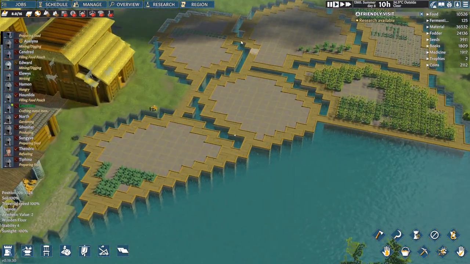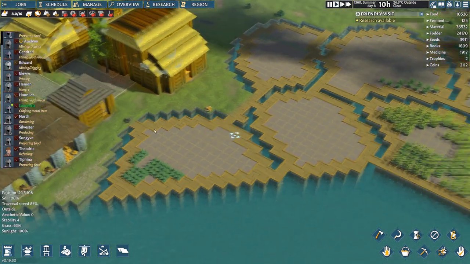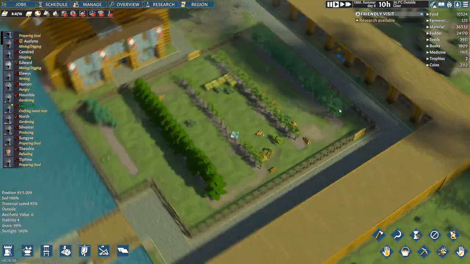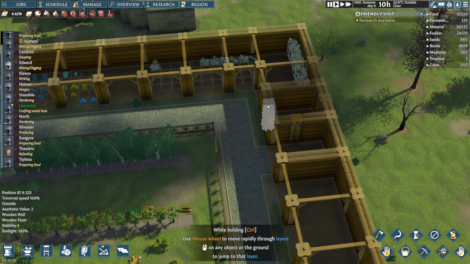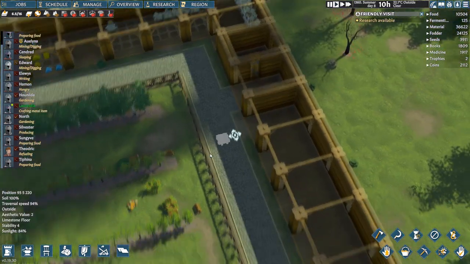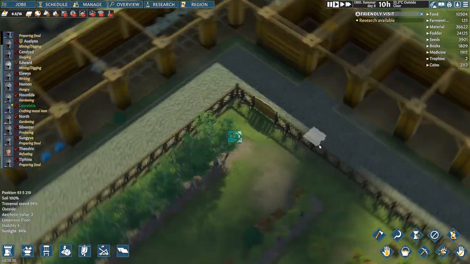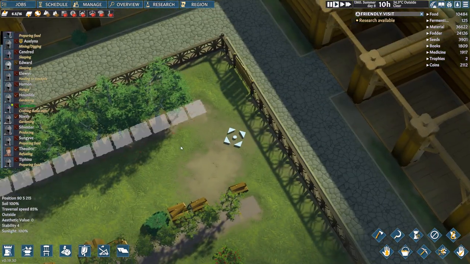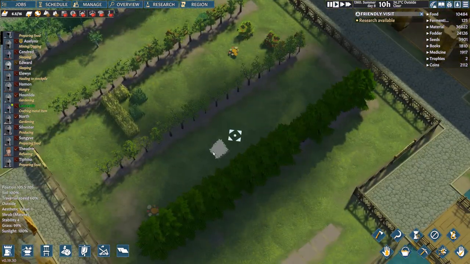So we have these four for this seed vault, and then we still need another one for the tree saplings, which will probably be somewhere in this corner, over here maybe, or something like that. I'm not sure where the gate is. Yeah, the gate's there, so we'll probably put the seed vault right over here, just so it's a direct line. And that will be good.